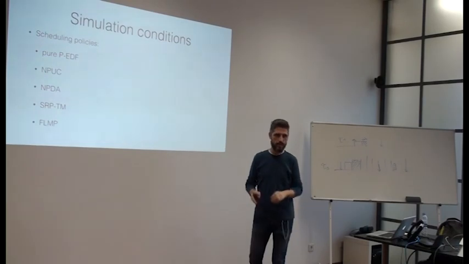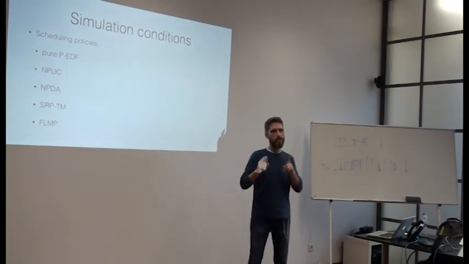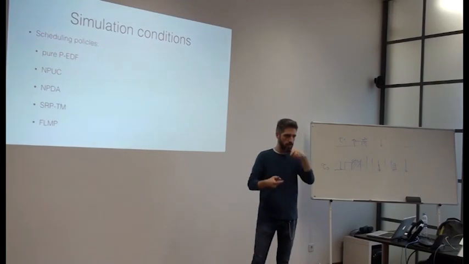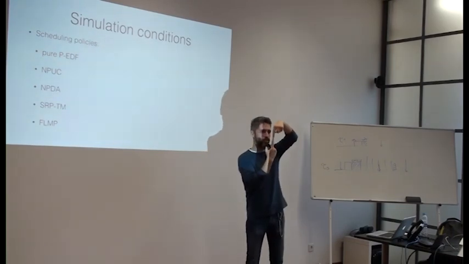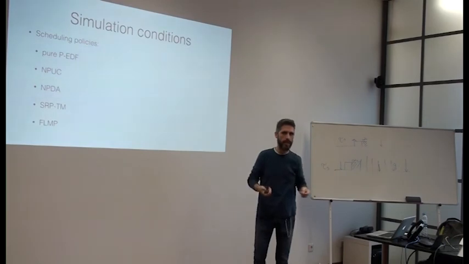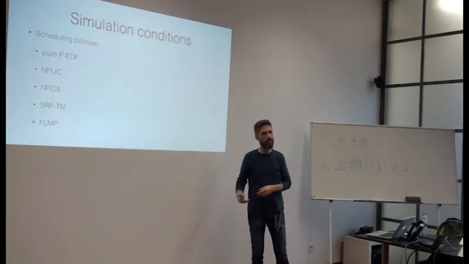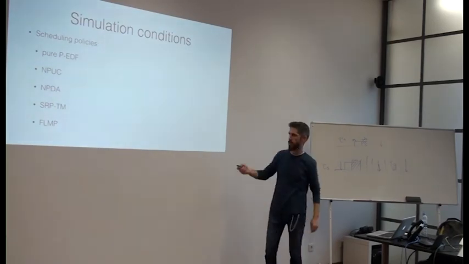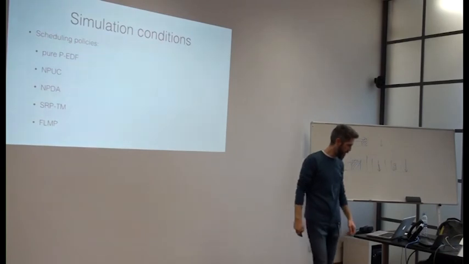Here in NPDA, non-preemptive during attempt, you have preemption points every time a transaction fails to commit and before retry again. So the scheduler has the opportunity to check if there are more urgent tasks at this time, and it will schedule those more urgent tasks before retrying the transaction, which gives you more flexibility, more responsiveness to higher priority tasks. This is the one that we talked about here, and this is FMLP, the locking approach.